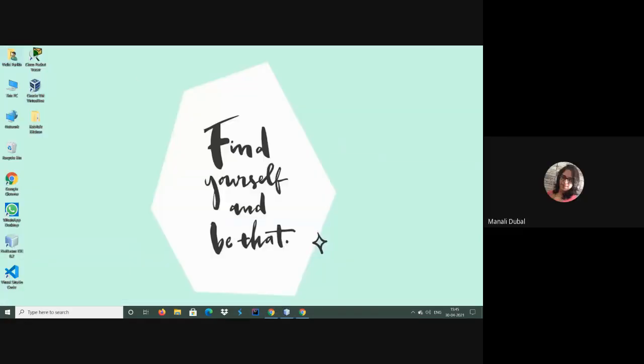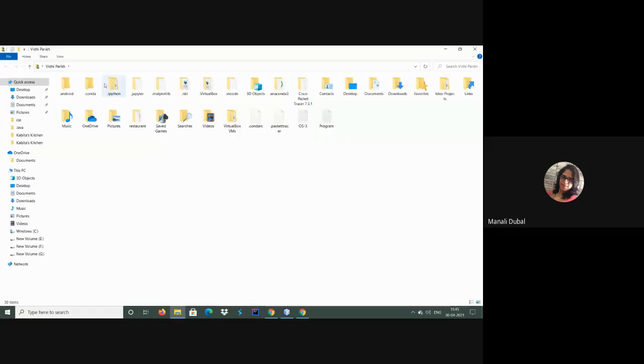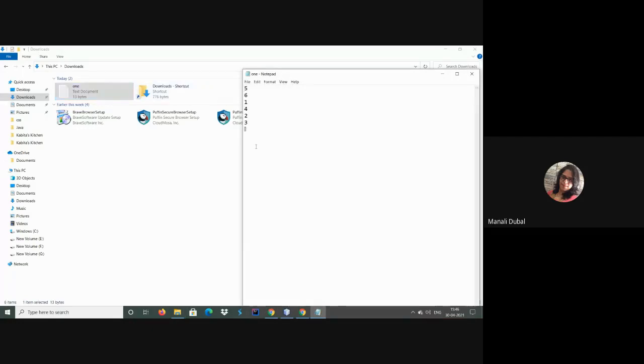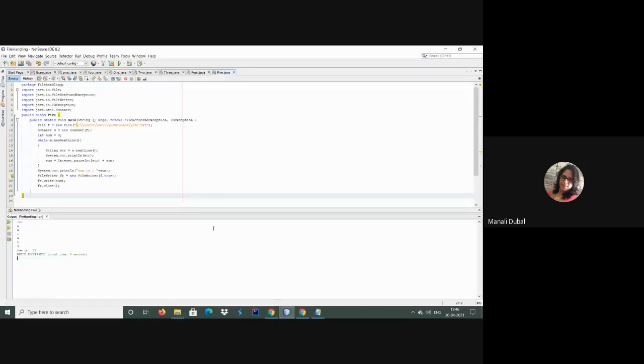Now, check in the file if it is appending or not. It isn't showing me. You go back to your code and just append an empty string at the end of this number. I think it is taking the ASCII value only.